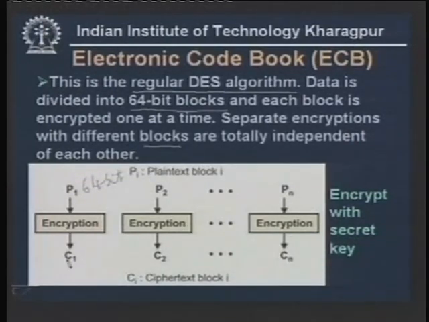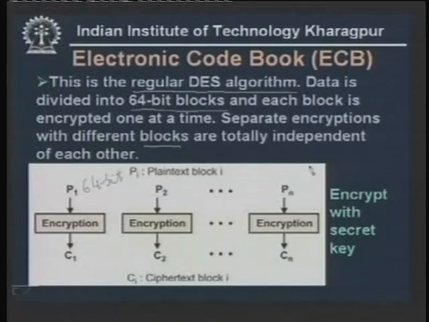So here you perform some kind of monoalphabetic substitution. A 64-bit number is encrypted to get another 64-bit number: for P1 we get C1, for P2 we get C2, and for Pn we get Cn. So you have n 64-bit inputs and we get n 64-bit outputs, which are the cipher text blocks.